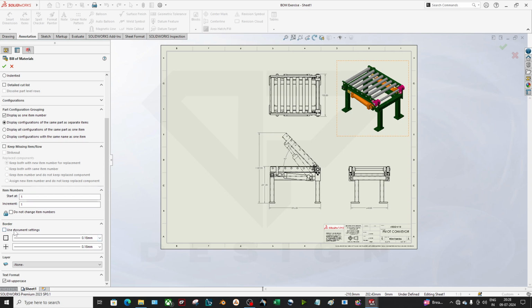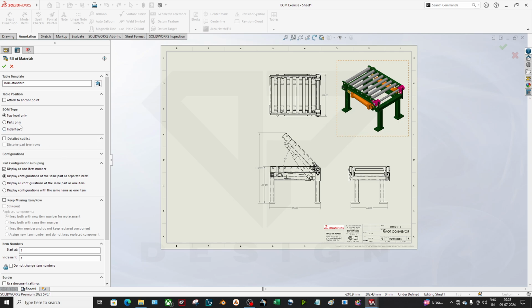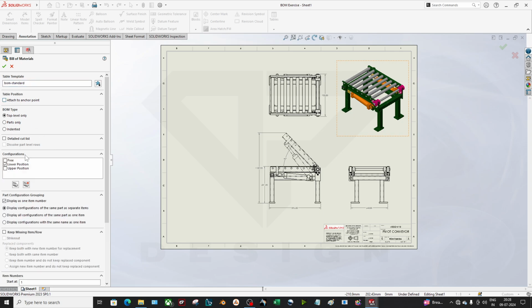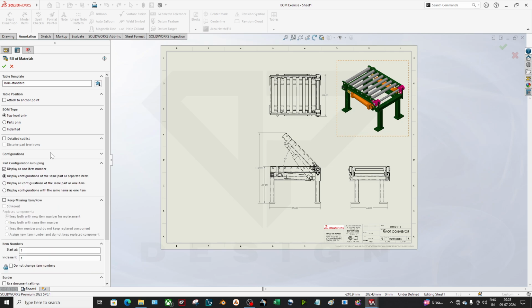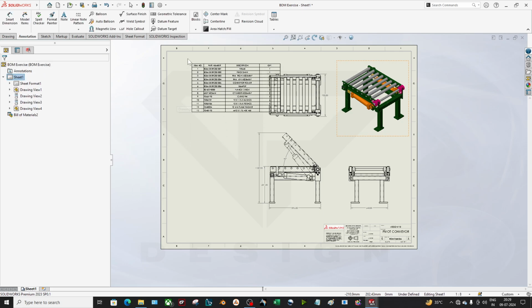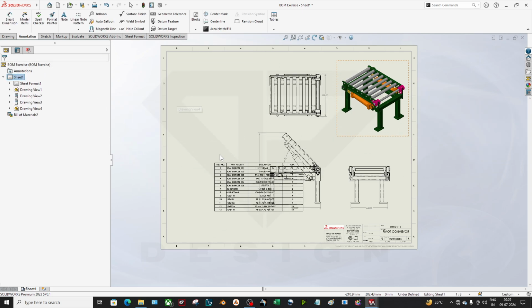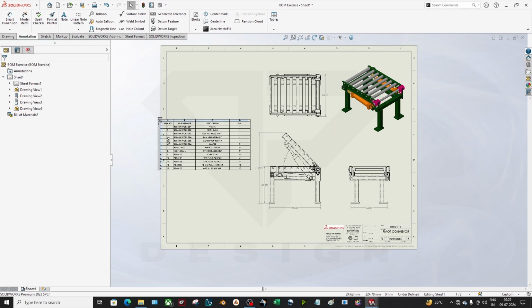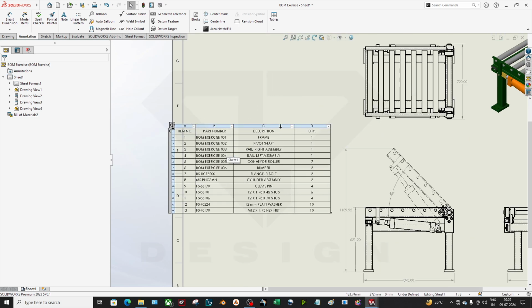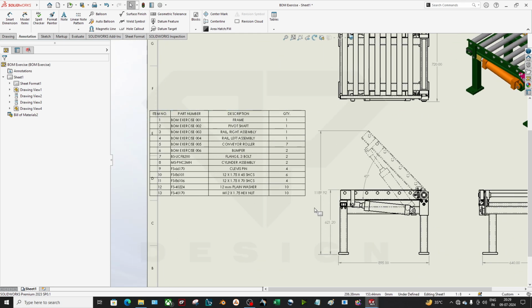Let's say the border settings and these layers are okay, but we will not touch any parameter here because we have to take it as it is. For the BOM standard, I don't want the detail cut list, because that is actually related to the weldment. So I will click okay, and as you can see, I can move my bill of material table over here, where you can see my part number, my description, and my quantity.